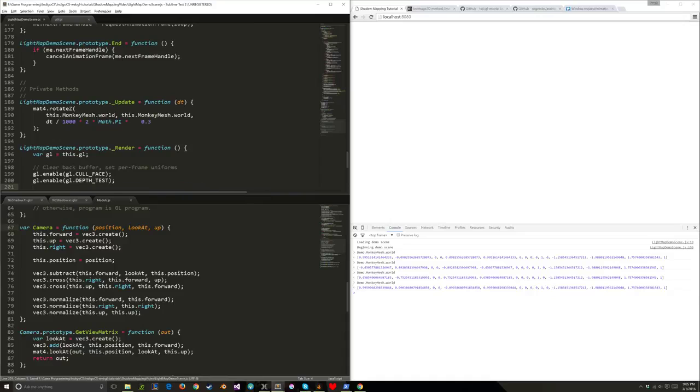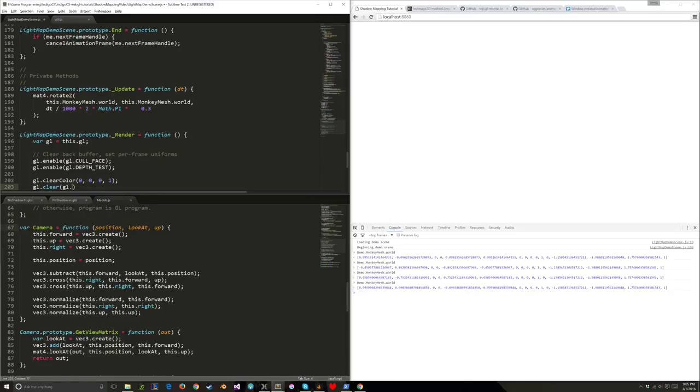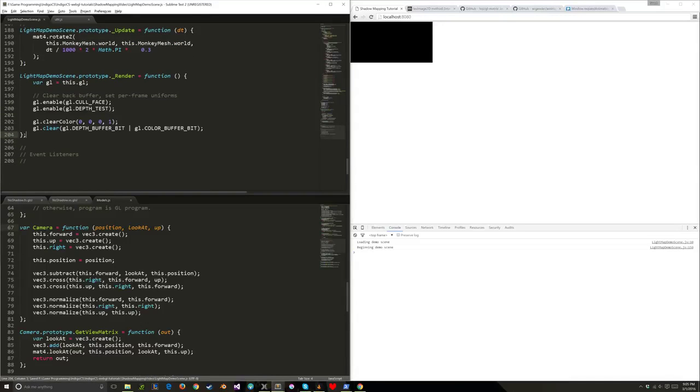Actually, you know what? We shouldn't have to do that. That's something that I had to do in one of the other ones. But what I do want to do is gl.clearColor. Let's go with just straight black. Okay, so if we refresh that, yes, that's what we're drawing. My goodness, that's a tiny little canvas. That's okay. We'll fix that in just a minute. Let's get our render calls all working.